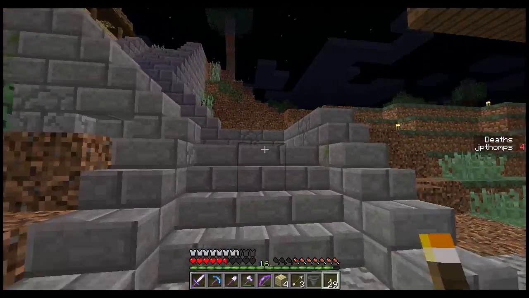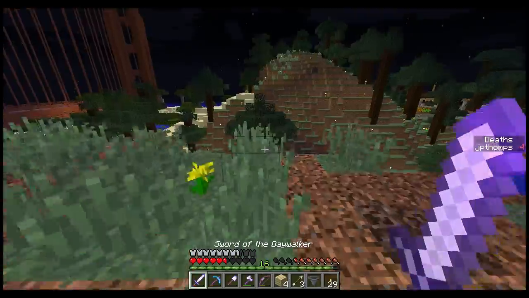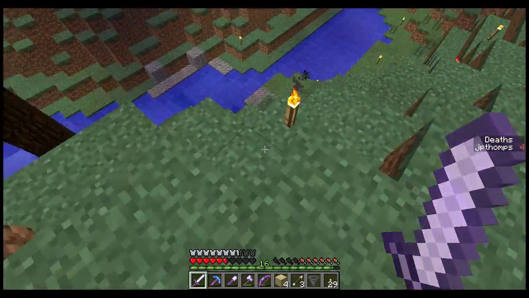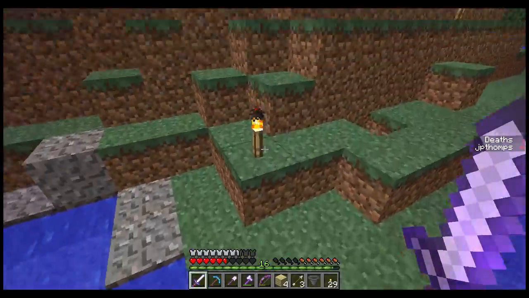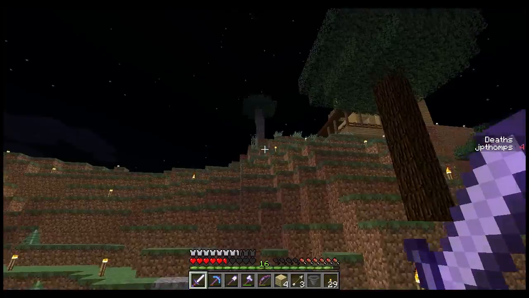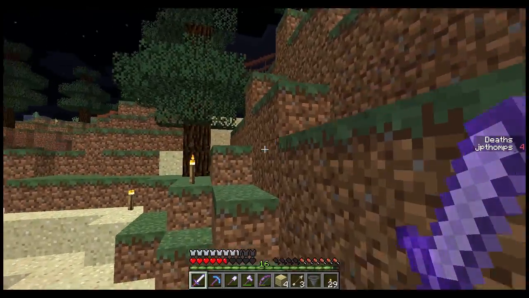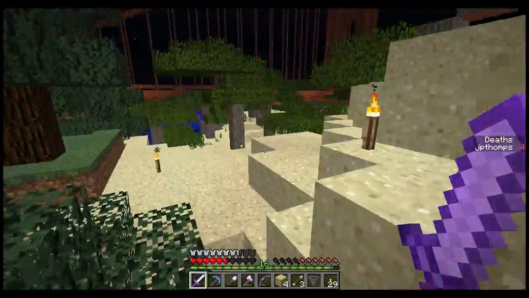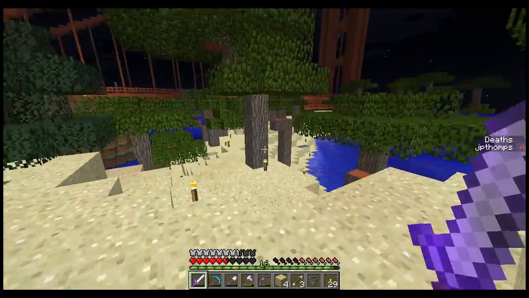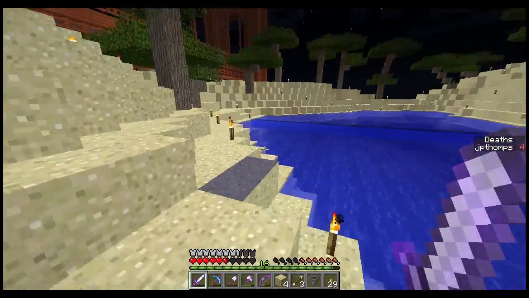We can't sleep up in the house, so who knows where the nearest bed is. I guess it's way over here. Let's go ahead and reset our spawn point before we end up dying and getting sent all the way back to our spawn point, which is about 2,000 blocks that way. No thanks. One thing I do want to do is find the stronghold, which is going to totally require us to go find our spawn point, which I do have.